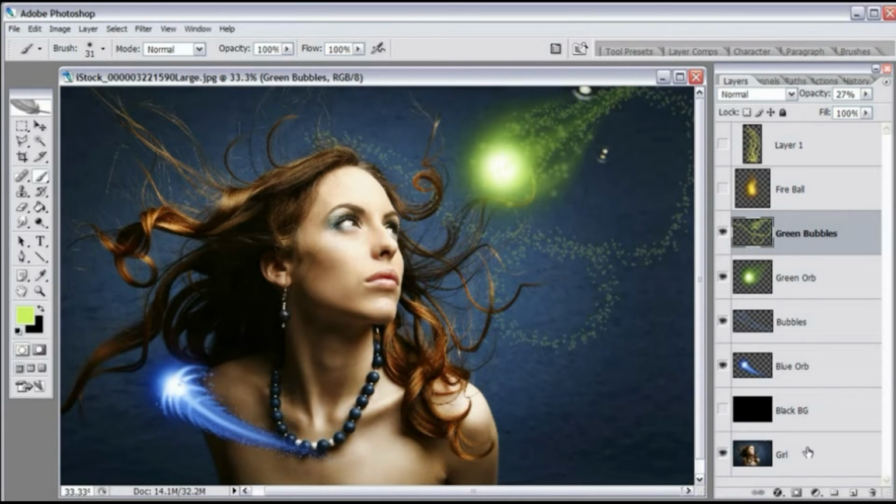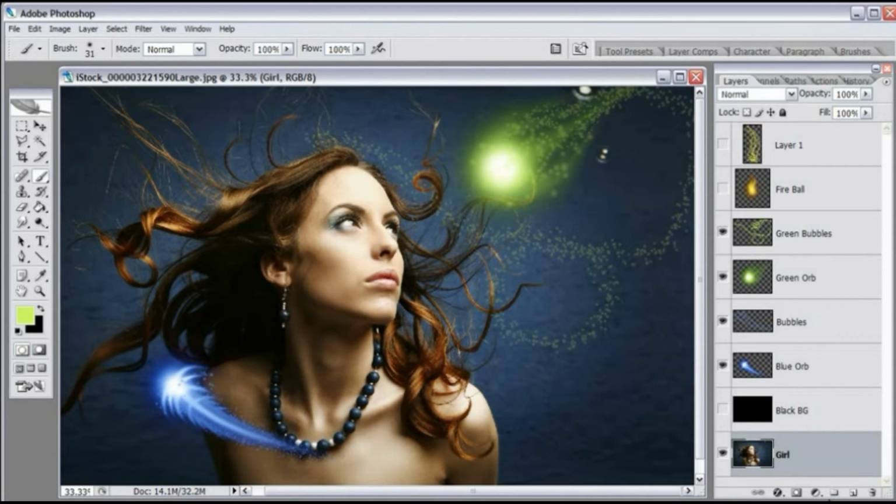So I'm going to click on the girl layer down here, and before I do anything, I'm going to create an adjustment layer and use a levels command to lower the brightness of this image, because when I do that, that'll make the special effects stand out more.